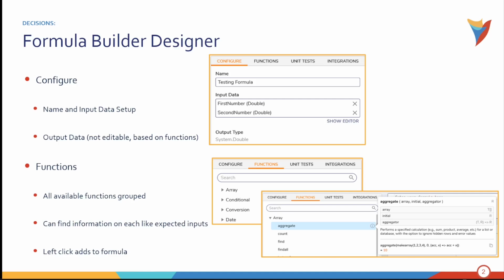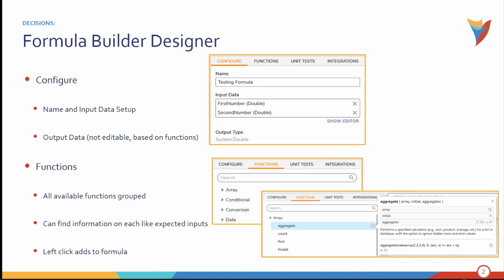And then you'll also have outputs. This output is not editable, something that's very important here. It'll change and show you the output based on the formula that is being used. So if your formula is supposed to output a number, then that will be the output type. If it is supposed to output something else, it'll change to address that. But more often than not, it'll also be the double type because most of these are outputting numbers.